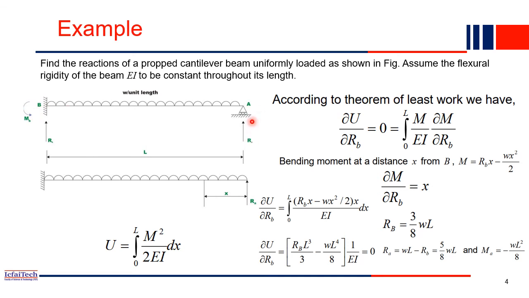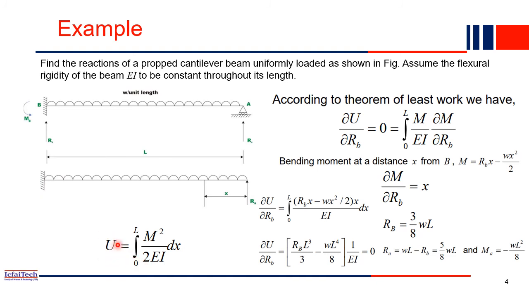So all the four reaction values you have to find out. This is an indeterminate beam with an order of 1, so again we have to make our beam into a determinate beam. This is the first beam, first part, where we removed RA and only the force is acting.